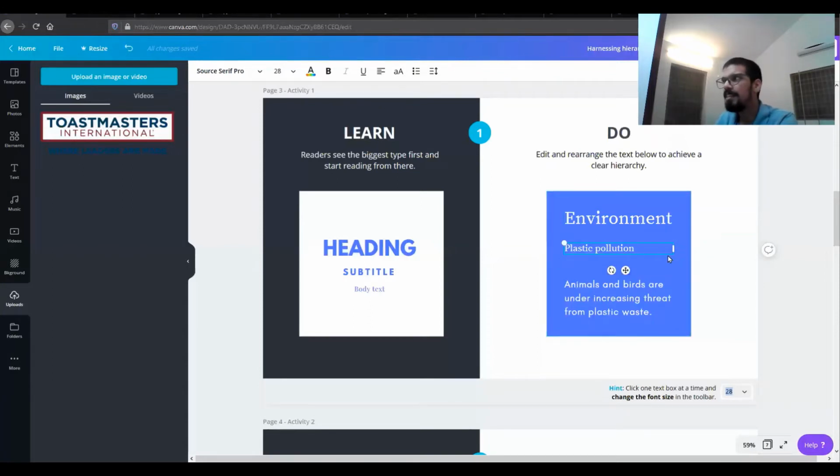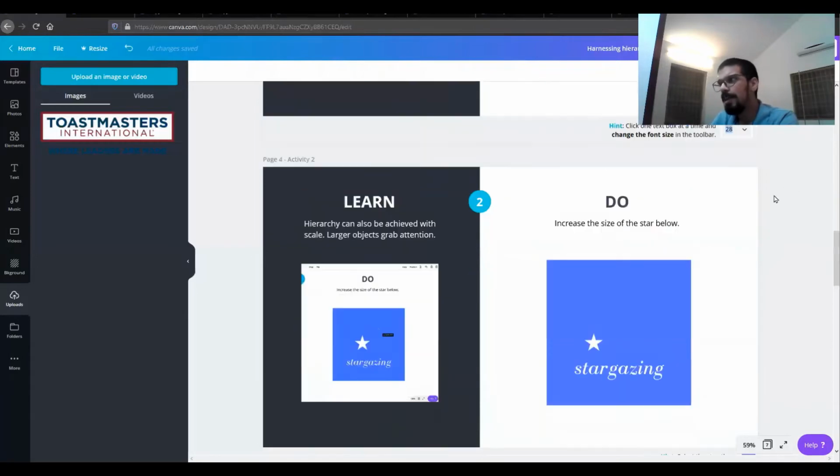The second is what aspect of the environment are you actually concentrating on? What message do you want to get across? And the third is the description. So when I create this kind of a hierarchy in terms of a difference between the font size itself, the largest font that exists on your poster will be the first that the viewer actually catches.